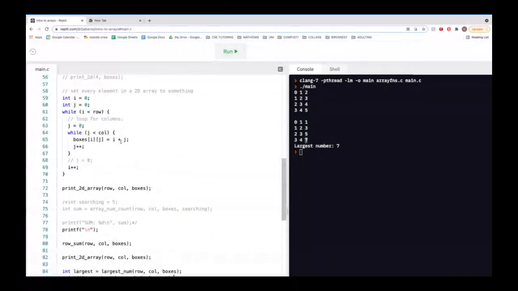We could change up how things get stored. It could be like i plus j. I don't know how to randomize this. I don't know, like modulus 7. Let's see what happens there.